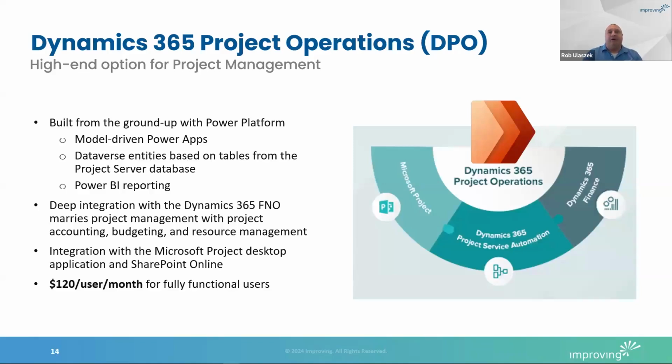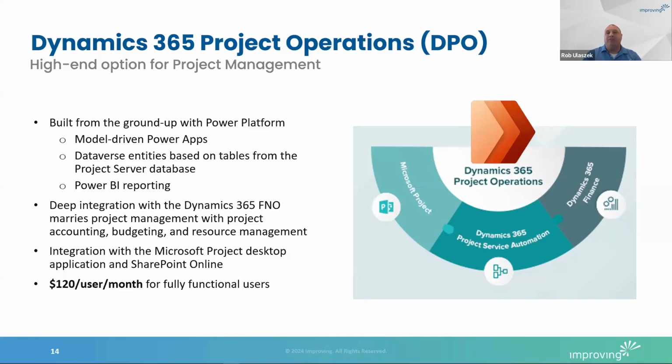Microsoft created DPO, or Dynamics Project Operations, as a comprehensive project management solution and as a replacement for Project Online. So it's built from the ground up with Power Platform. It's a collection of model-driven Power Apps. Those Power Apps rely on Dataverse entities that are based on the Project Server database tables from the older product. It uses Power BI reporting, and all of these components can be extended as needed. This is great. It makes a very robust system.